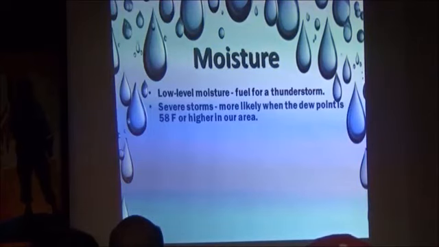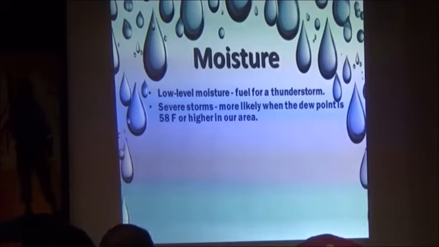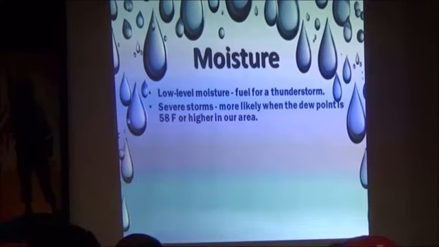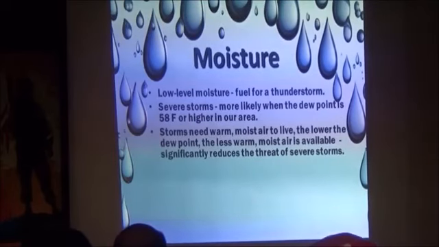All right, moisture is the fuel for storms. You've got to have moisture to have clouds. You certainly have to have it for storms. Severe storms are more likely with dew points of at least 58 degrees. Not an issue in the summer, but in the wintertime it is. That's kind of the threshold. So if the dew points only get up to 52 or something in the winter, even if we have thunderstorms forecast, we probably don't have to worry about any severe storms. It's 57, 58, right in there is kind of the threshold, the very minimum that's needed.